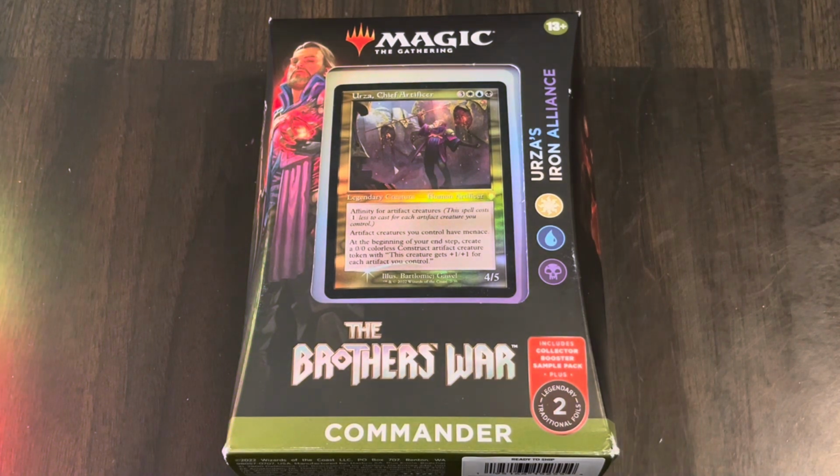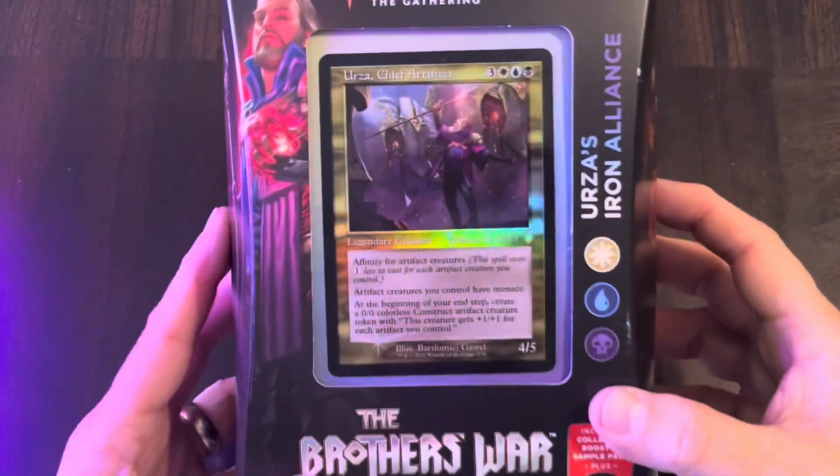And this one, since I missed out on it, I wanted to take a look at it. I always wanted to make a Commander artifact deck, and I thought I would use this as the base. The Brothers War is mainly an artifact-heavy set, and this Commander manipulates artifacts, as we can see right here.